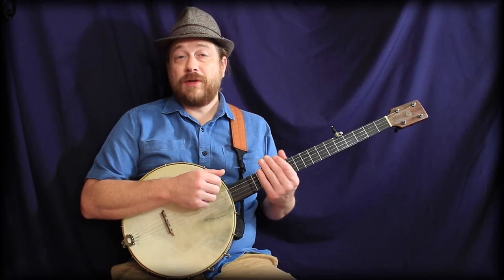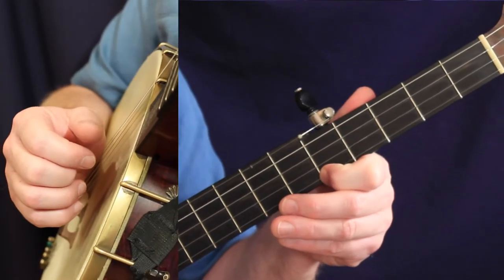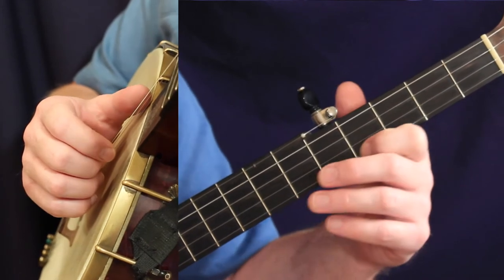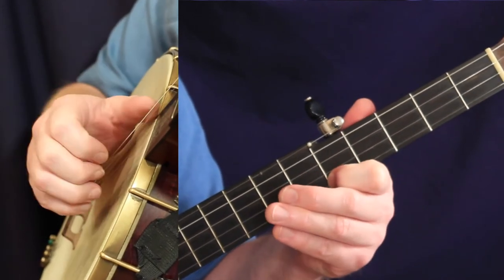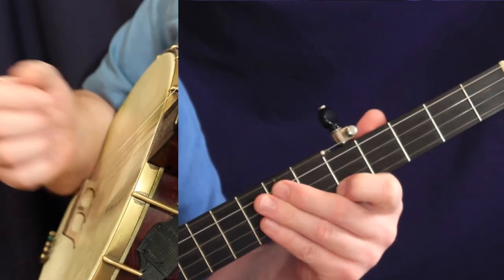All right, let's go ahead and take a look at Boatman Dance, measure by measure, just the way I learned it from Mike Ober. So we'll take a look at measure number one right now. In measure number one, we're simply doing a couple of boom chickas, sliding into that fifth fret, and just doing a couple of boom chickas.